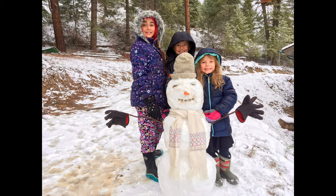Having a day of rest, did a few things, but just relaxed mostly. I went outside with the kiddos and made a snowman with them, which was enjoyable. It's been a while since I did that. And now I'm just getting ready to relax and read a book and drink my tea.